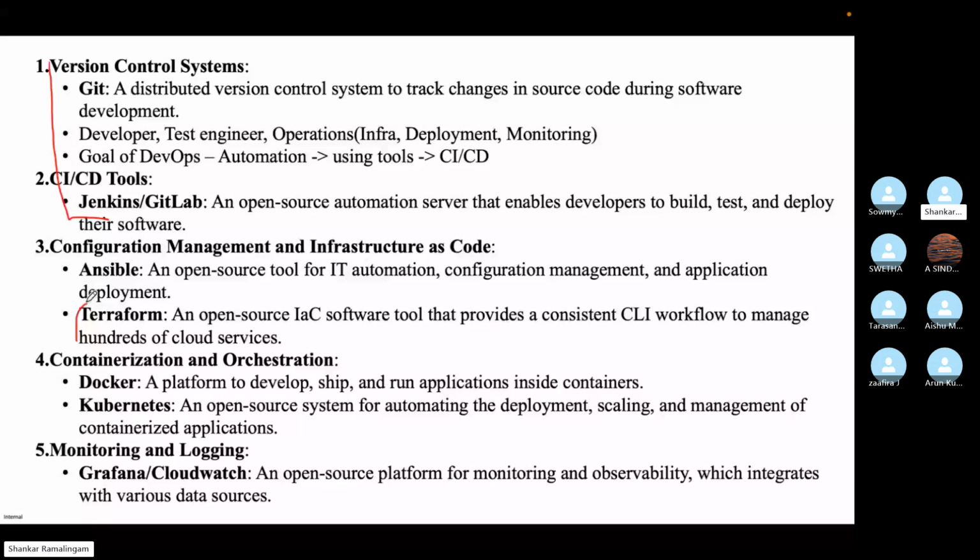And after covering Docker, we'll again go to GitLab CI, because in GitLab CI we have some usage of Docker. So I'm shifting my focus to Docker, and then I'll move back to GitLab. Is that clear to everyone? Yes, sir.